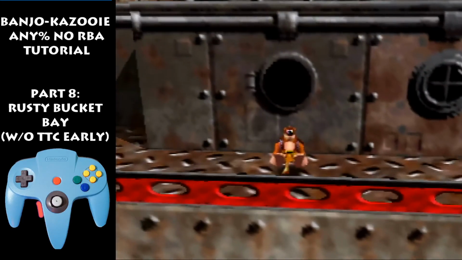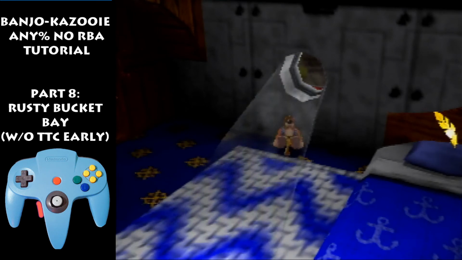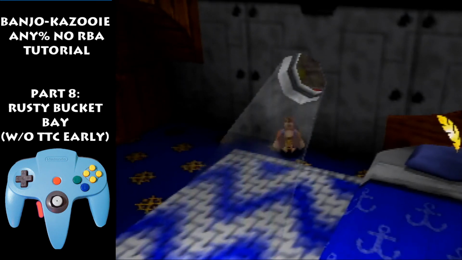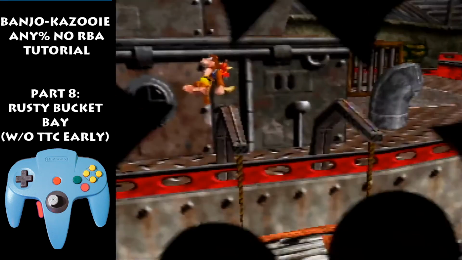So there's a really easy setup. Right when you come out of this loading zone, you hold straight right, or a tiny bit down of straight right, and then you do a full jump right when you hit the ground, then jump up left. Really easy timing.